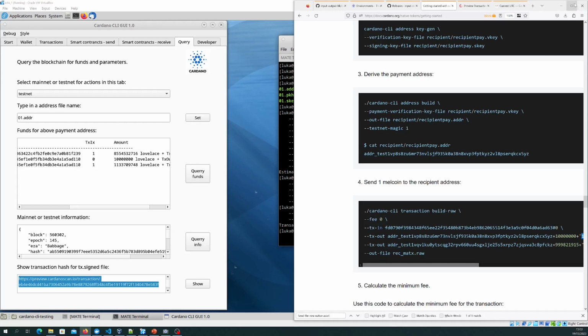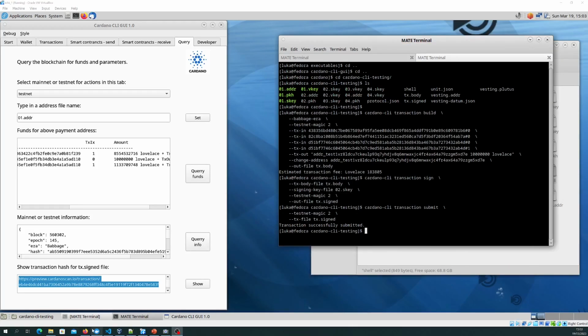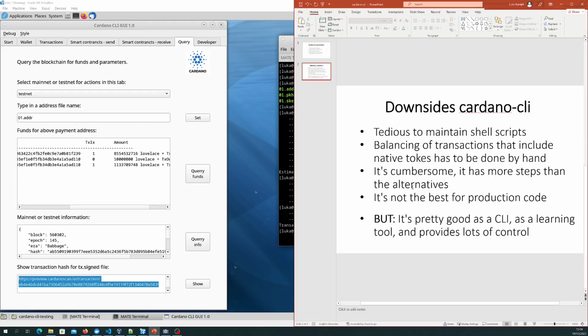So if we look at some other properties of the Cardano CLI, we can say the downsides are: shell scripts are tedious to maintain. Balancing of transactions that include native tokens has to be done by hand. So it's a bit cumbersome, it has more steps than the alternatives, and it's also not best for production code.